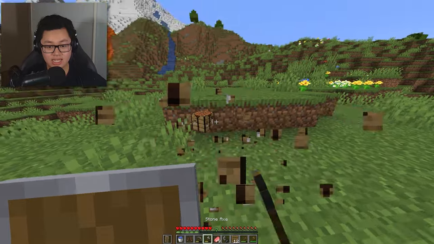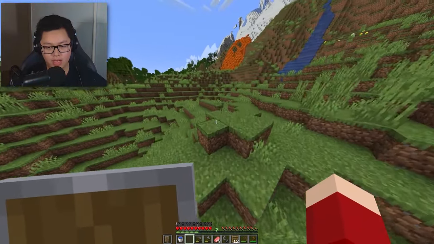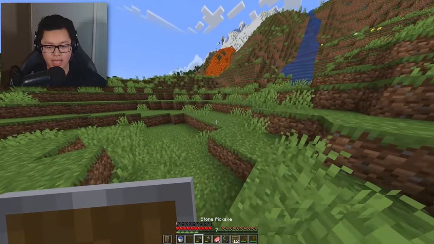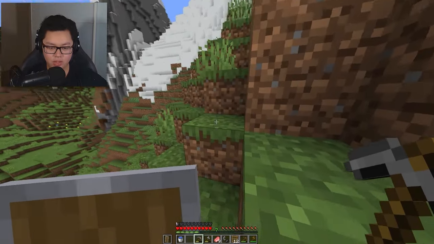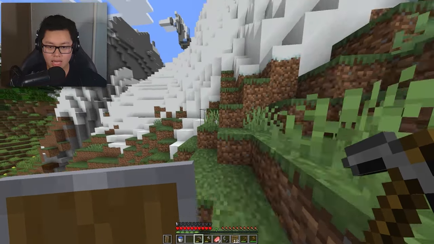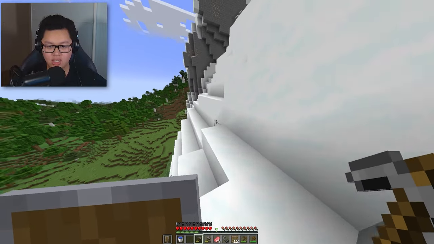Are you kidding me? And since I got leather boots, that means I can climb up the mountain now. All right, so let me put my leather boots on and let me climb up that mountain. Okay, let me make my way up and let's see if there's anything useful. I have to be very careful. Don't take damage. But luckily, I got ladders, which is a good thing at least.